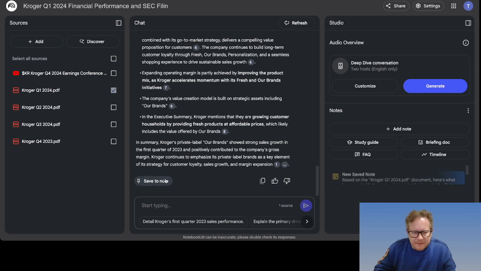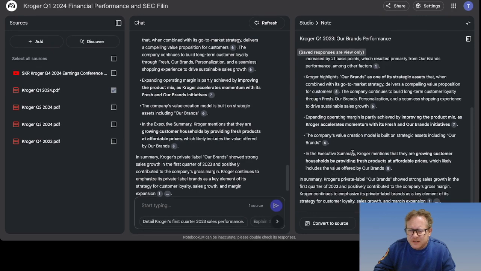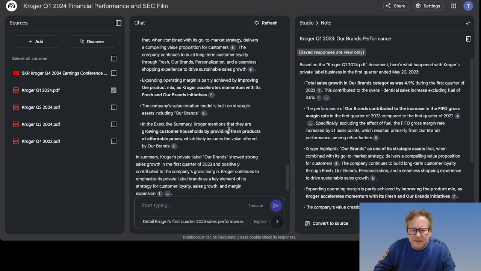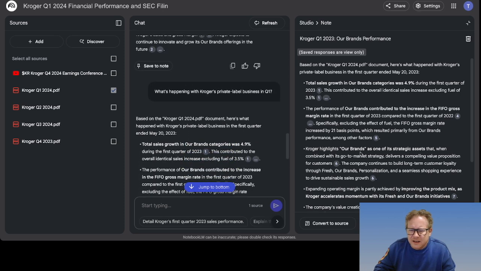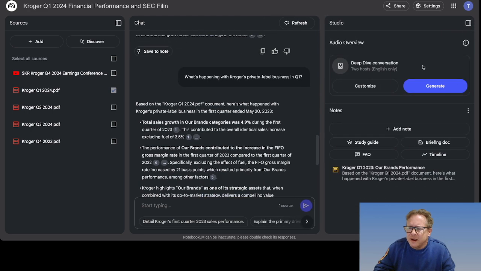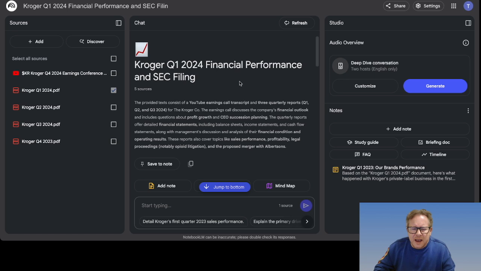We'll click on that. We notice over here, this document appears, and it's the response that you just got. So you want to save that for later. Maybe you don't want to use it just yet. There it is for you. We'll go up to the sloped carrot icon and click out of that. And that's essentially how NotebookLM works.